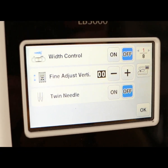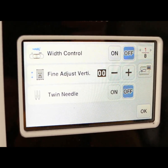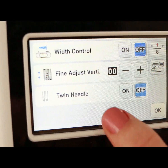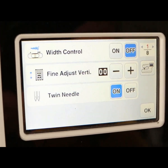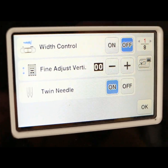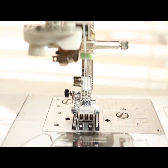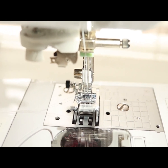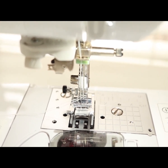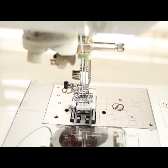Okay, one of my absolute favorite tips for getting a great looking finished neckline with your regular sewing machine is to use a twin needle. So if your machine has a toggle on off for a twin needle, you can go ahead and switch that on. It's not absolutely necessary, but if it has it, then I usually add it. Then the only other thing that I've done is load a twin needle onto my sewing machine, and you can see all the details for using a twin needle, how to thread it, my thread suggestions, and all those things on my knit hem post, which is linked in the blog post on this tutorial.